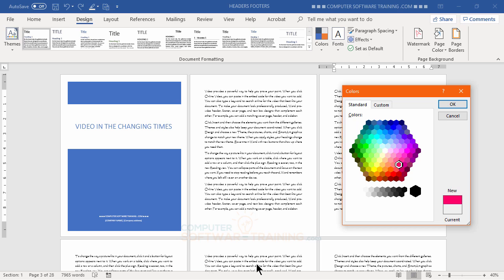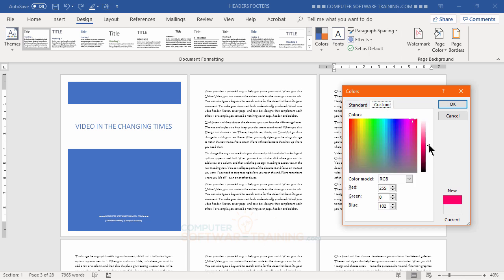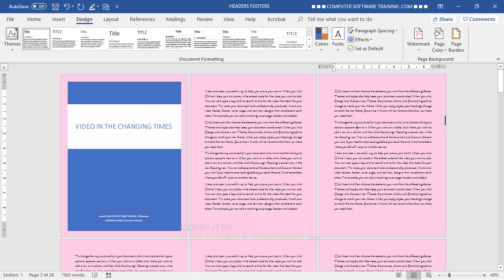And then what you can do is tone it down a little bit by going over to the custom, where you can actually take the saturation here and bring that up, and the color that you're getting so far is what you see down there. So I'm just going to bring that up a little bit more, and there we go. Maybe something like that. Hit OK, and there you go. Ooh, that's wild. But you get the idea.